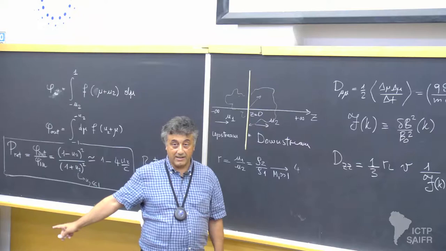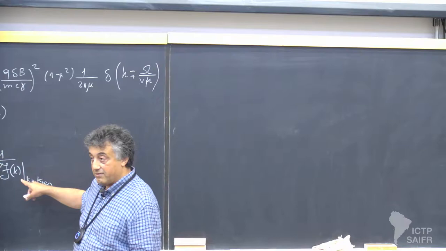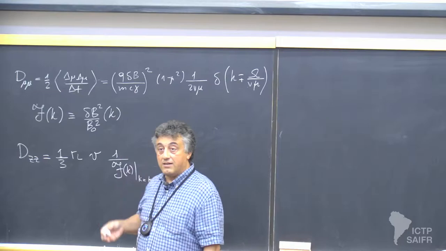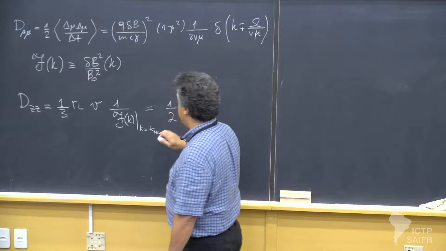So the diffusion coefficient in space is actually inversely proportional, this is a point that he made, to the power spectrum. The more power there is in the spectrum, the smaller is the diffusion coefficient. So diffusion is very effective. The less power there is, particles go more like straight, and therefore the diffusion coefficient is large. Now, let me rewrite this in a little bit different way. In the first lecture, he introduced the concept of path length.